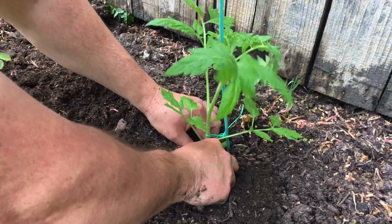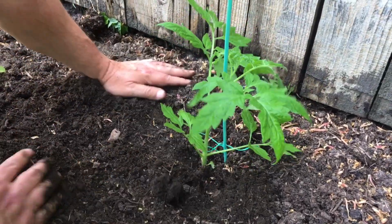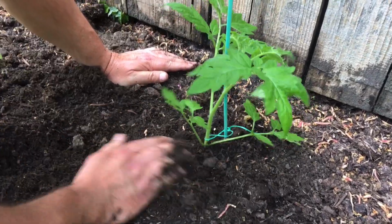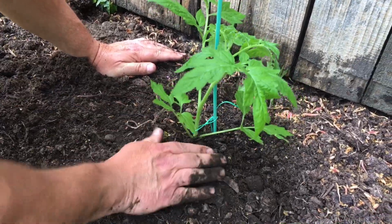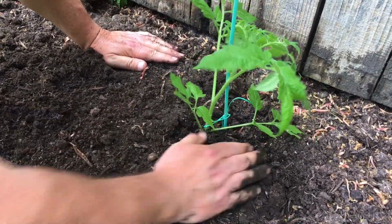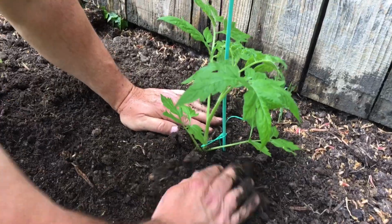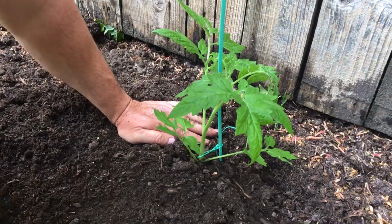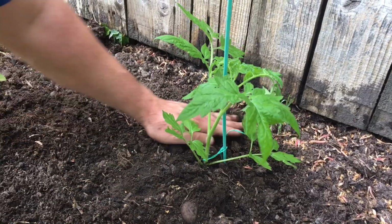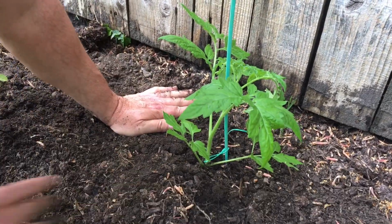Now plant them deep, tomatoes, so do push them down and plant them right up to the first set of leaf joints. And the reason we do that is because it encourages more roots to form. So do plant your tomatoes deep. And we're going to put a cane in here and get the split canes out and pop a cane in here once this has put on a little bit more growth.